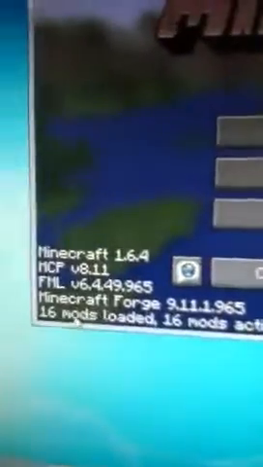Now, as you can see, it says 16 mods loaded, and all my stuff should change back to stone. And now, as you can see, I will get the underground biomes mod again, but not at the moment. I am lagging. Oh my gosh. Holy crud. Okay, that is not what this mod is supposed to look like.